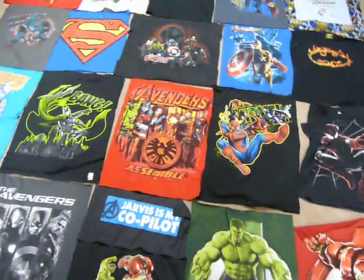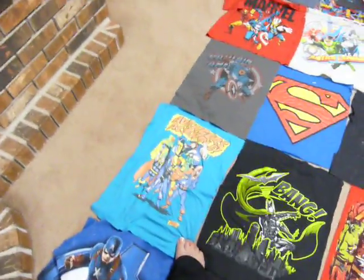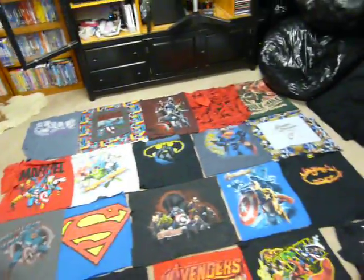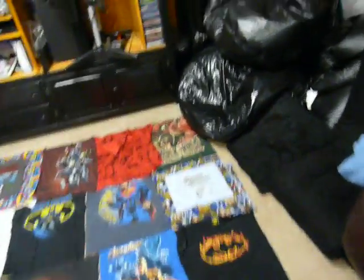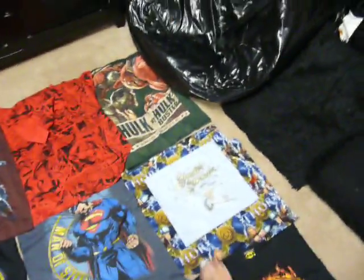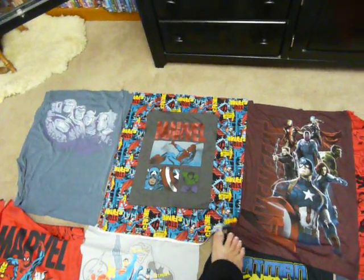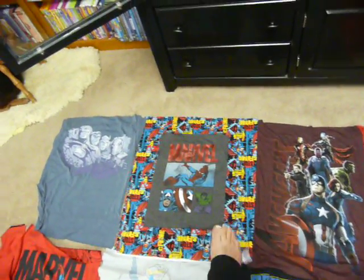So what you need to do is collect the t-shirts. Now, she didn't have very many. Some of them were mine, like this one was one that I wore. Some of them are ones that she wore. Most of them are ones I purchased for this purpose. I found this fabric, the Thor fabric, and this Superman at a secondhand store. You can see the tags on it. It was $1, I think, for the fabric.